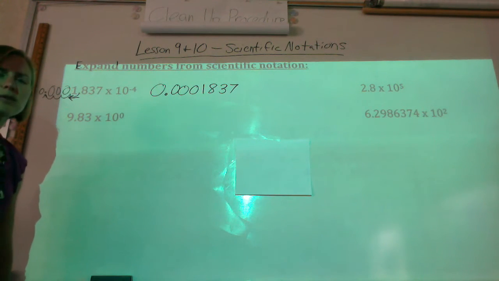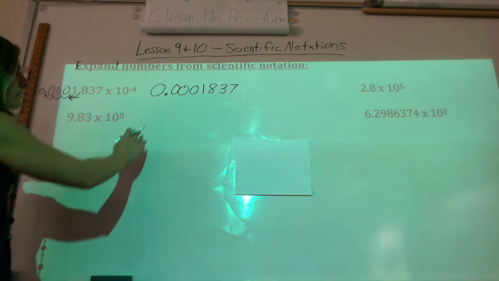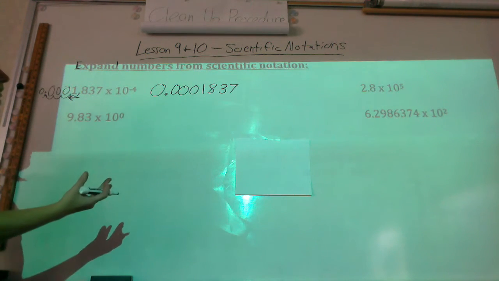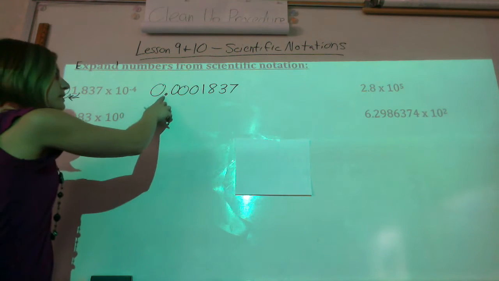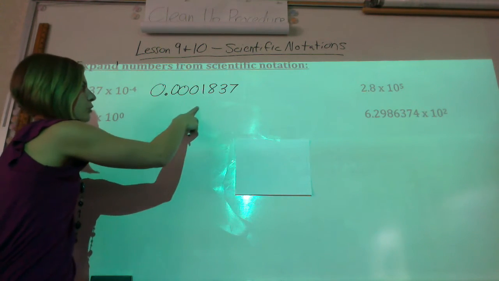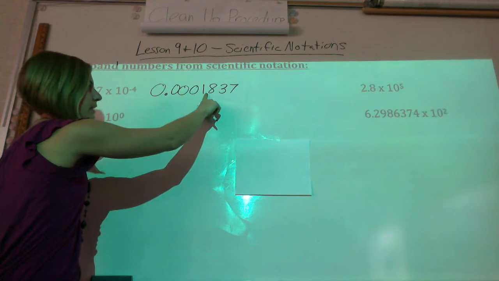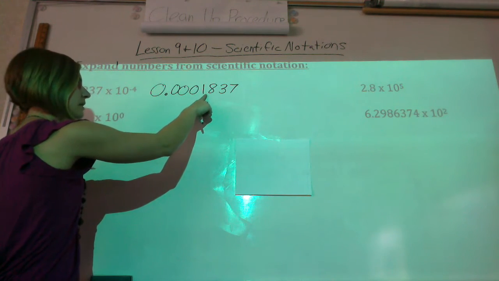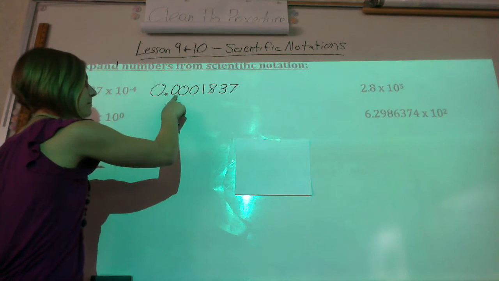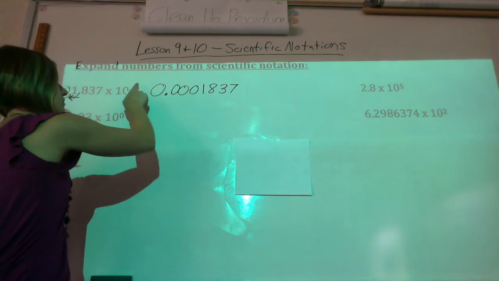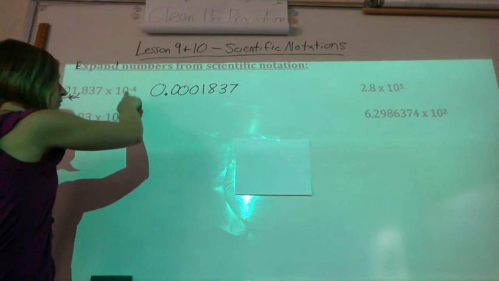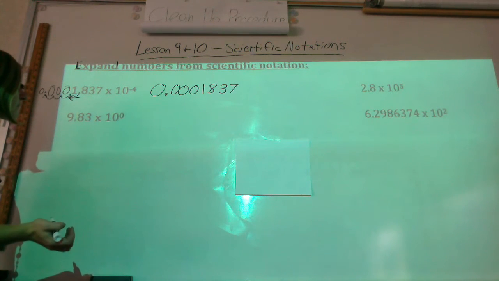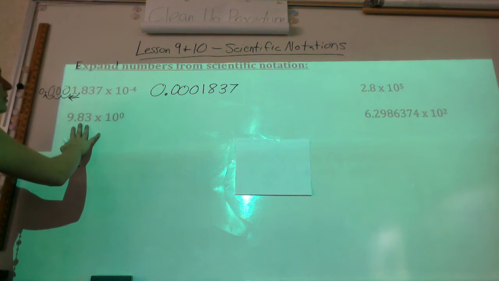Now, how do we know that we're right? How do we know that this was actually the way that this ended up? Well, we can just count it out again. If we moved it into scientific notation again, moving this decimal to be right here, then we would have made it smaller by 4 decimal places. Or sorry, we would have made it bigger by 4 decimal places, so we would have had to have a small 4 here, a -4 here. So yeah, it's correct. Let's try this next one.